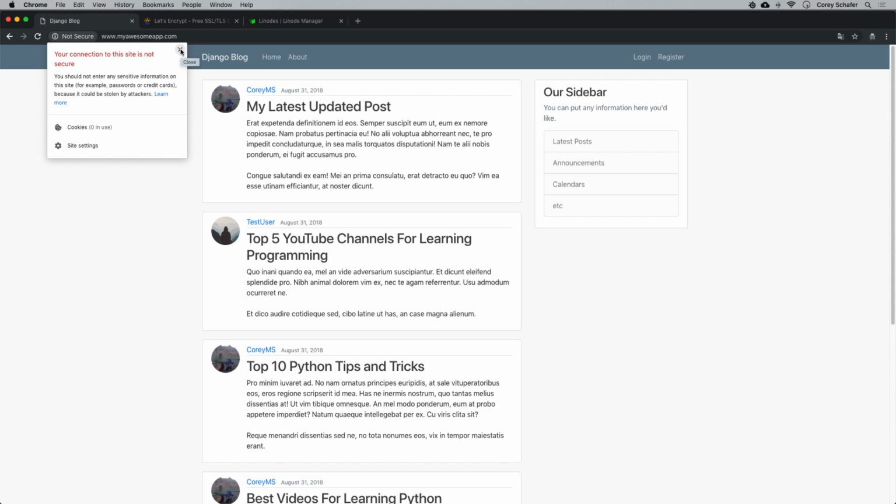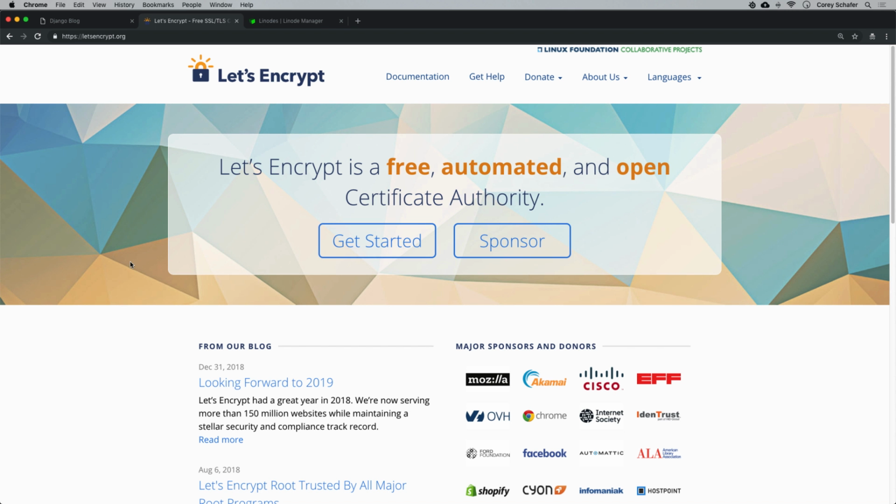So in order to get that to be secure, on most websites, you'll see a little lock in the top left there. We need to add an SSL or TLS certificate, and we're going to do that using a service called Let's Encrypt. So I have Let's Encrypt pulled up here in my browser, and Let's Encrypt is a certificate authority that lets anyone obtain, renew, and manage certificates for their site. Now they're a nonprofit and provide all of this for free, and it's easy to get running on our server. So let's go ahead and get started and see how to do this.